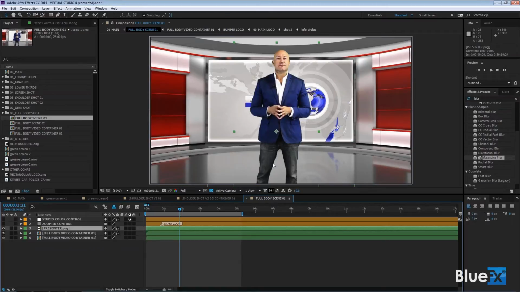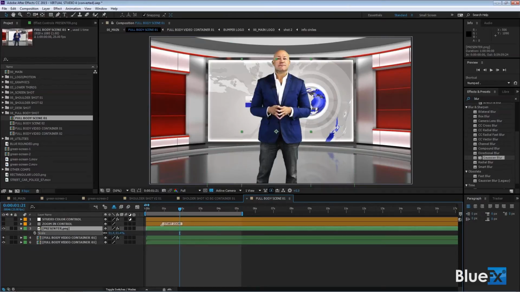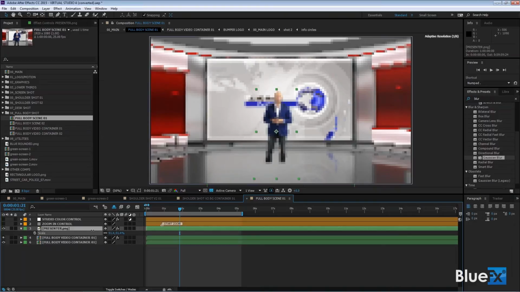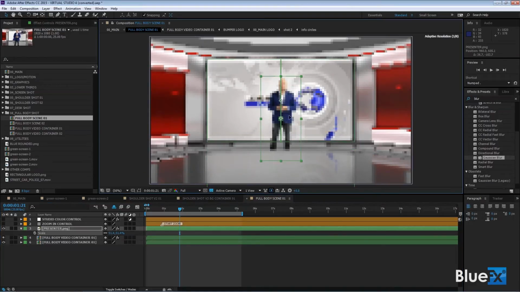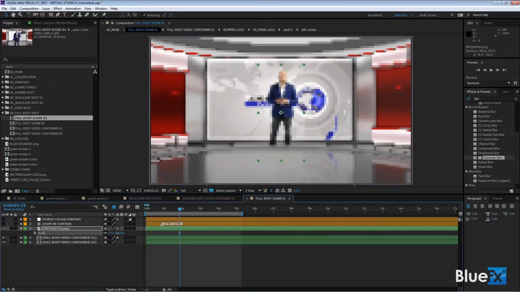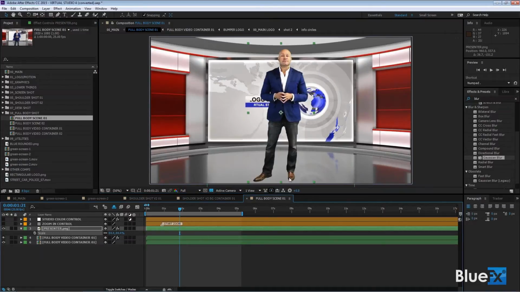You could do it, and I'll show you with this particular guy. I'll go to scale here and scale him down. Looks like his feet are going away, but they'll appear in a second here. And if you see him there like that, for example, I'll scale him up again so he's more prominent. It's hard to do the reflection. You can have a little bit of reflection coming forward, but it's tricky.